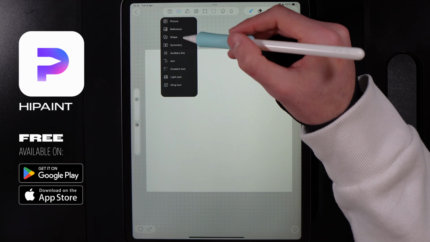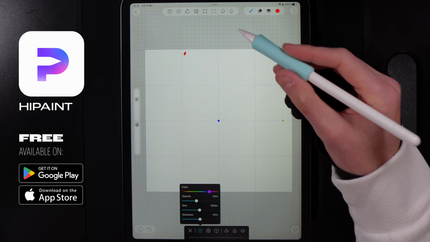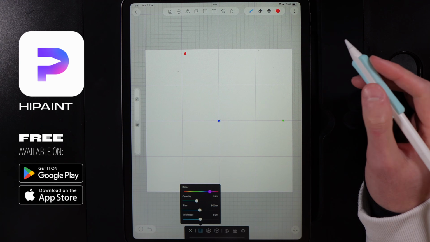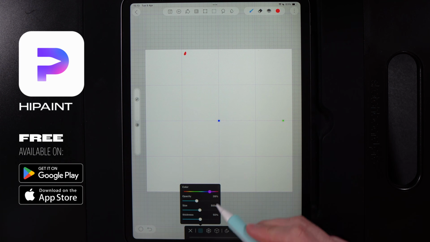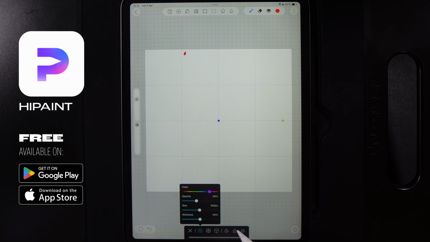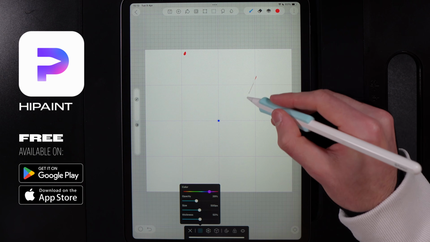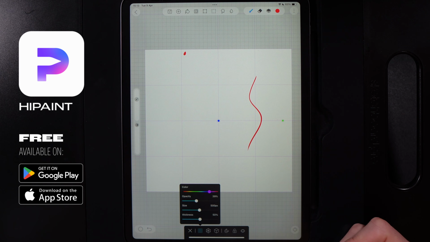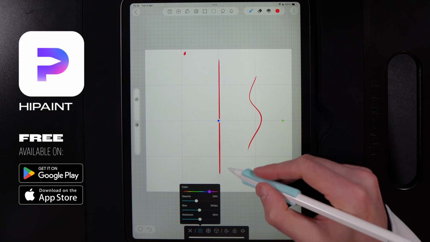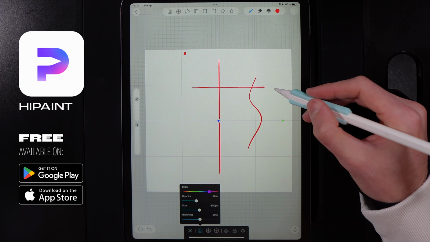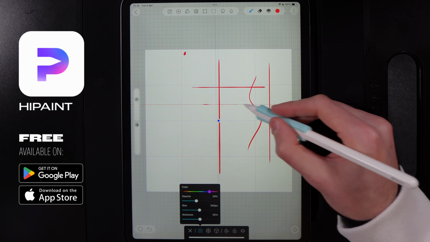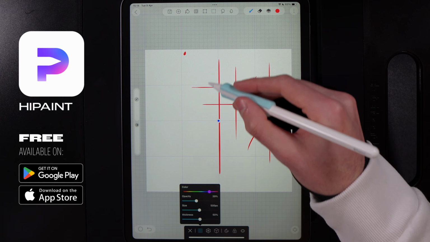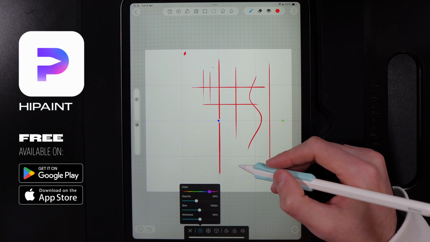Another tool on the plus icon here is then the option of creating a grid system, which is really useful. I use this a lot in all of my tutorials. You can create multiple types of grid, and you also have the magnetic option. So without the magnet on, if I draw, I can draw wherever I want. But if I tap on this magnet, I can now only draw based on the grid. And because the grid is horizontal and vertical lined, I can only draw horizontally or vertically. So you can create this kind of line effect like so.